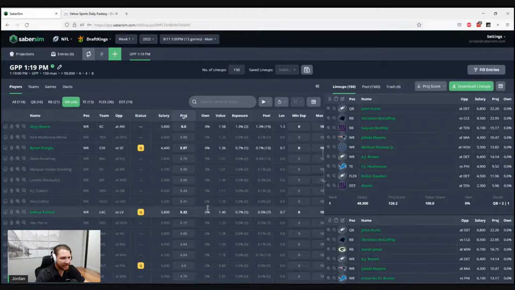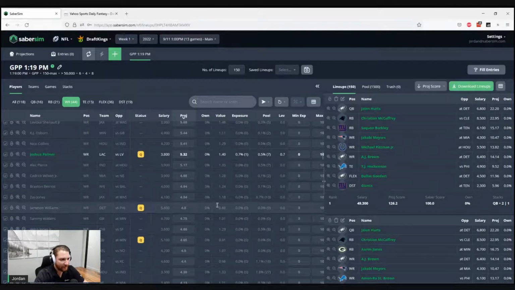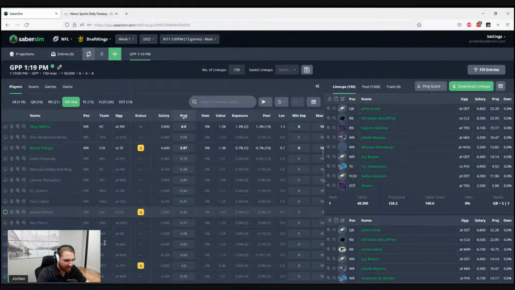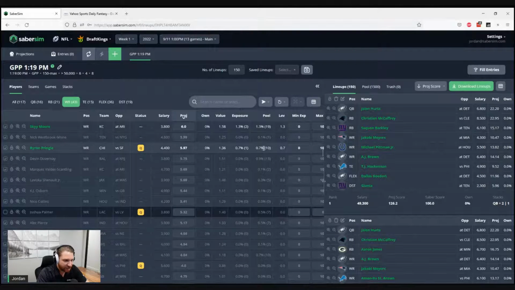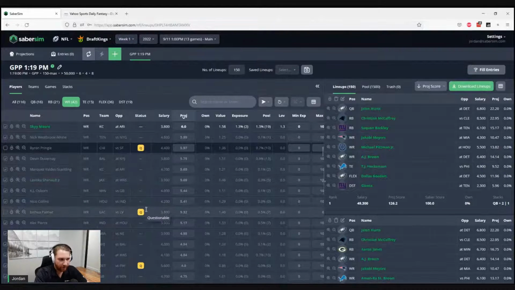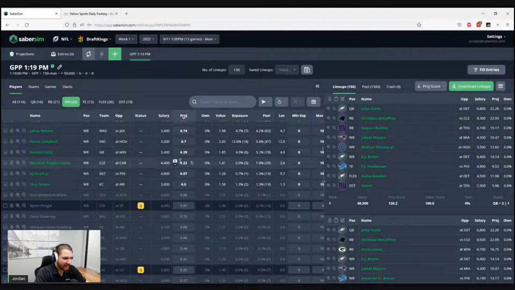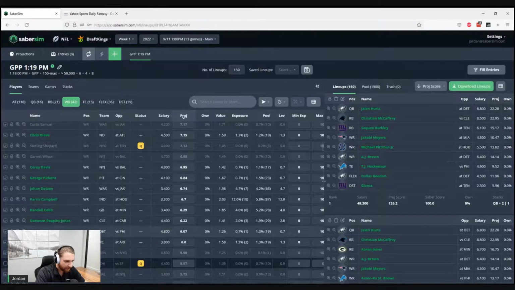Remember, the way I like to think about this is for football, you're not only trying to have a lineup that far outscores its expectation, but you're trying to have a lineup that could almost literally be the best. And I will do some trimming of the fat here at the bottom of lower projected guys, especially if they're not showing up in a lot of my lineups overall. Like, I don't know how likely it is that you need Byron Pringle. Joshua Palmer, I feel a little bit better on because I could just see a situation where the Chargers throw 5 touchdowns. Chicago, it's a little bit harder for me to see it. So I'll combine an overall low projection with my overall thoughts on the quality of the team and do some cleanup here.